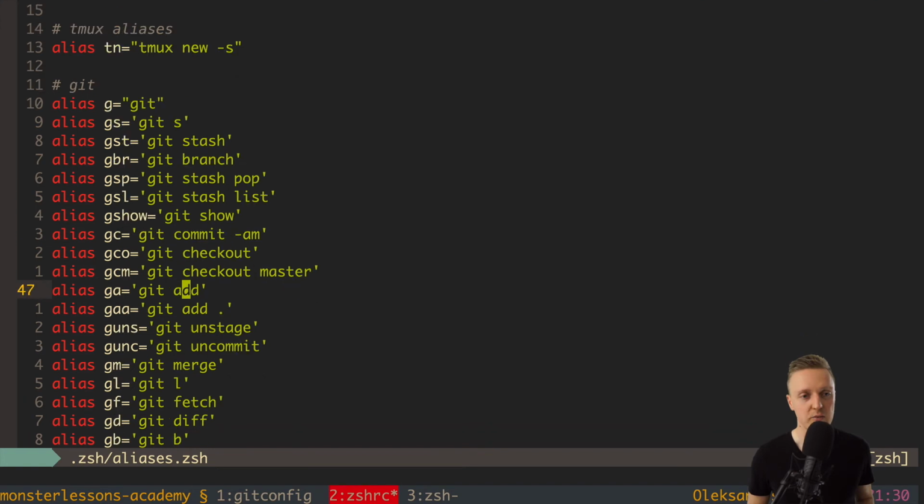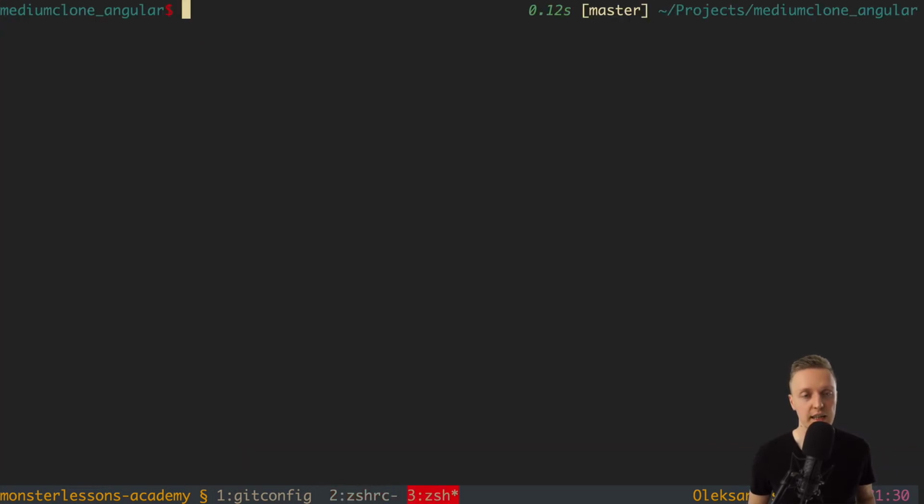Here I have somewhere gc. As you can see, this is git commit, and I have here git commit -am, which is exactly what I typed a second ago. So I can write here gc, and then here will be, for example, work in progress, which means this will create the commit, add all files tracked by git to the commit, and here is my message. As you can see, I didn't type that much.